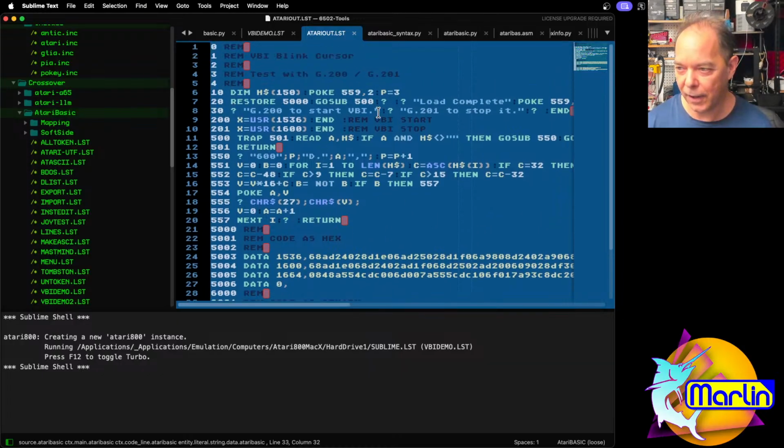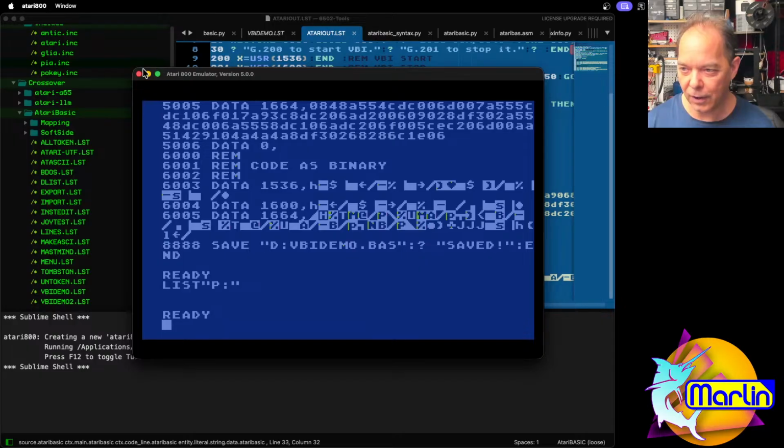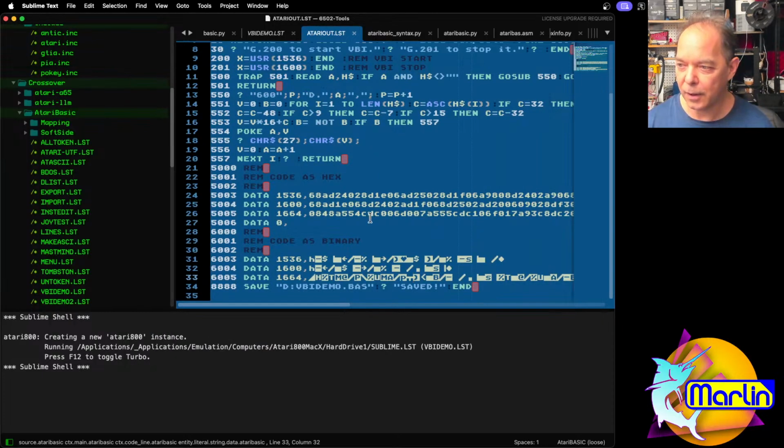And then if I go to open this up in Sublime, or to open up in Atari again, the emulator, in this case Atari 800 emulator, then it'll convert it back into ASCII on the way back. There's one character in particular that can't be converted, 9B, which is the 155.